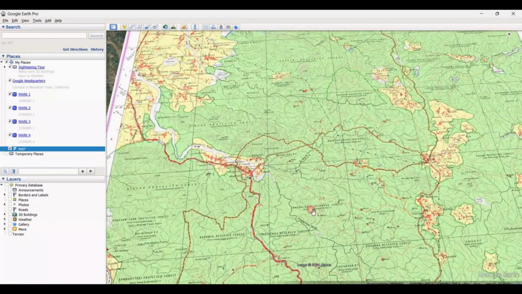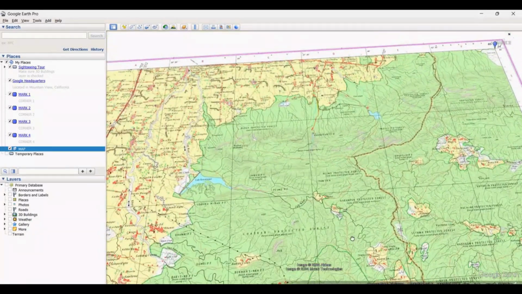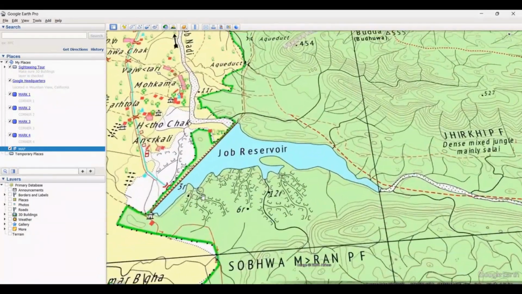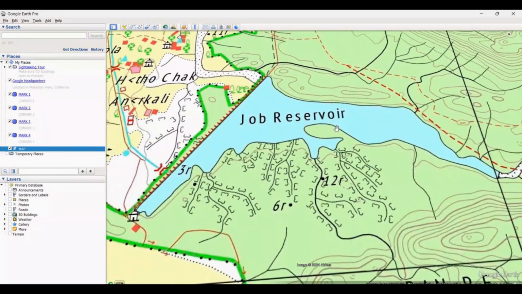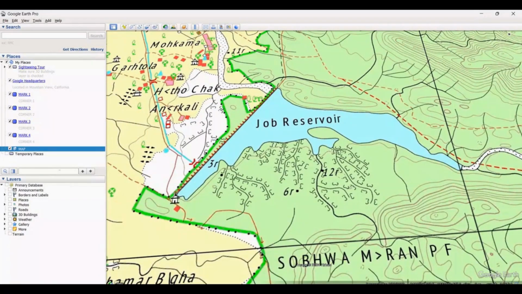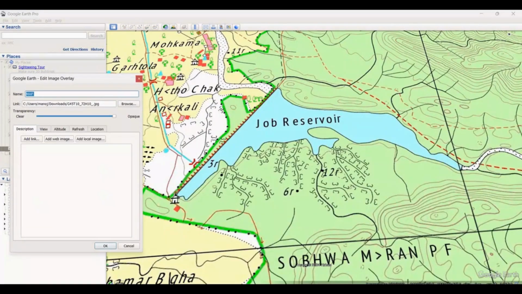Go to Places window, right click on the saved map and select Properties. By the transparency bar, you can check whether the features of the topo map and Google Earth are matching.